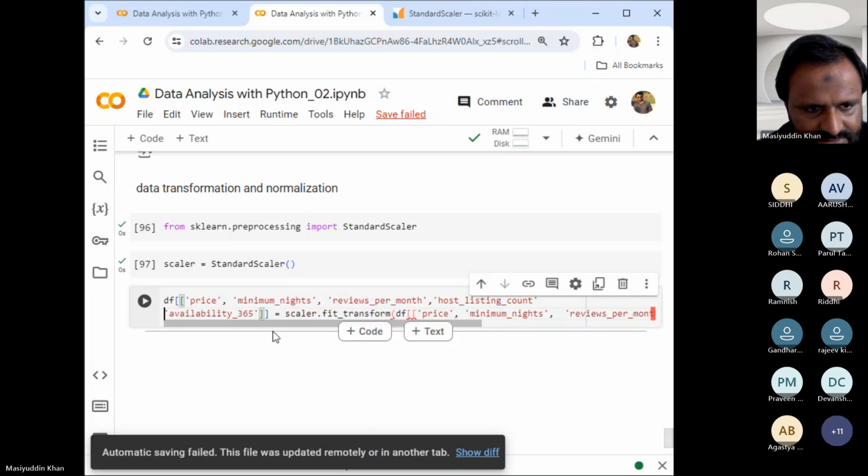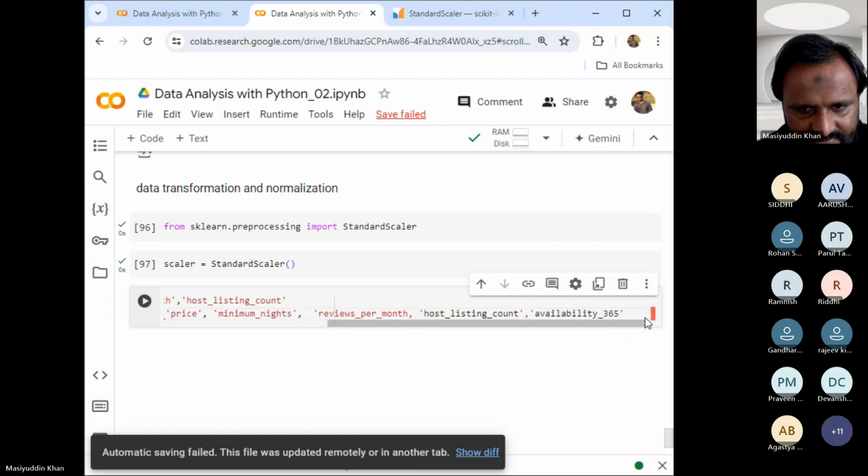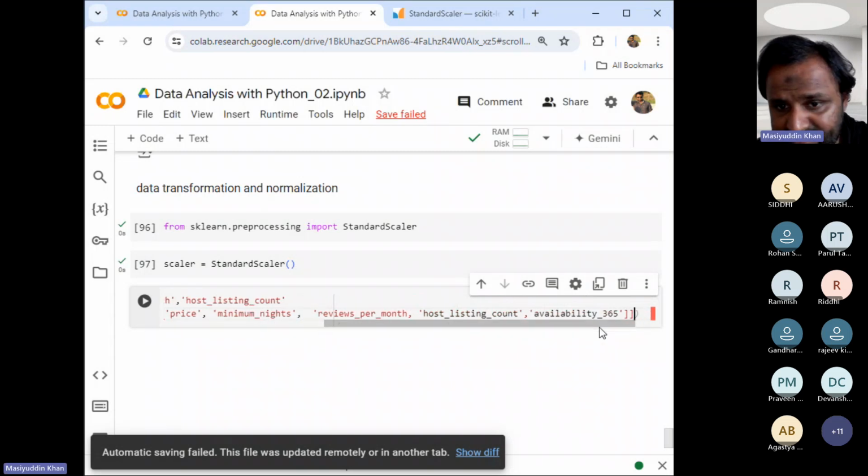Okay, so scaler.fit_transform df, this bracket, as well as availability 365, then host listing count.